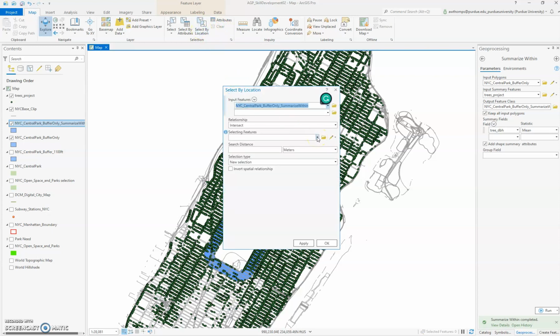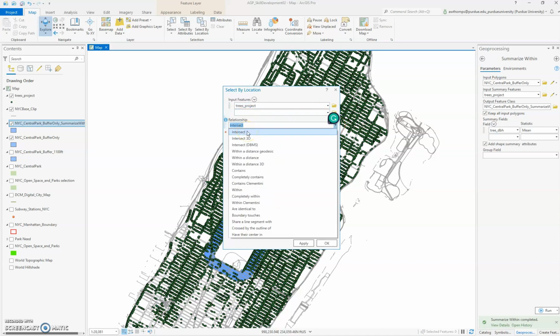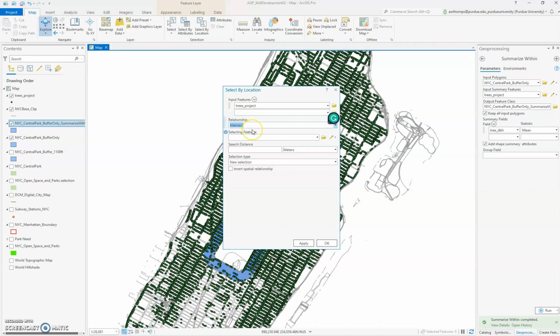But the other type of selection I want to show you here is called select by location. In this case, I'm going to select the New York City trees project, all of the trees that intersect with, so that are located within, our buffer.